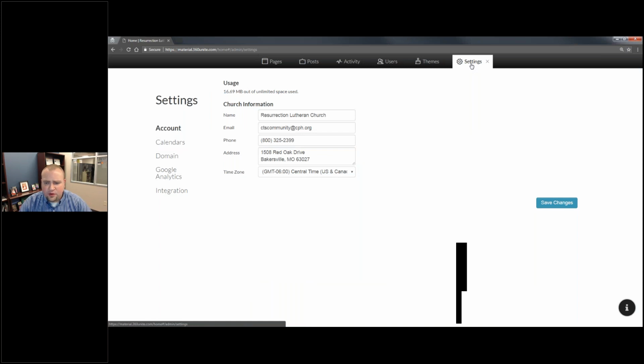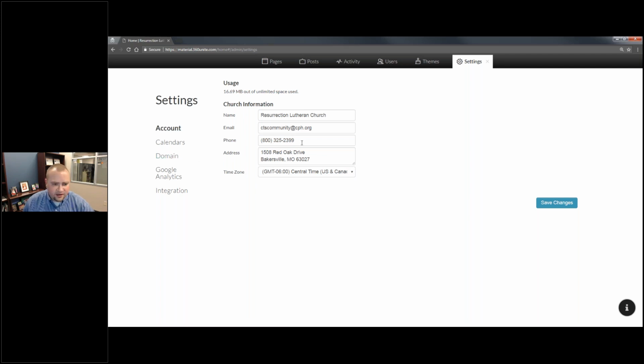When you click on this, it takes up the whole screen, and then you can still navigate within these different admin bars. If you want to click out of that, there's a little X up at the top, right by the little tab there. So under the settings view, you can go through and set up the information about your church that'll display in your footer.